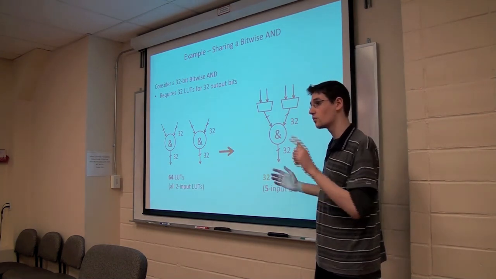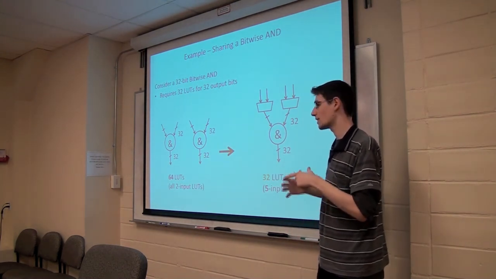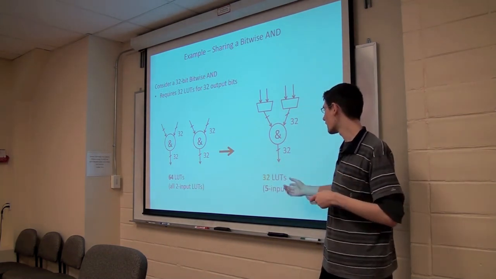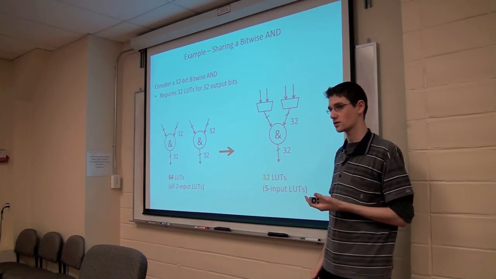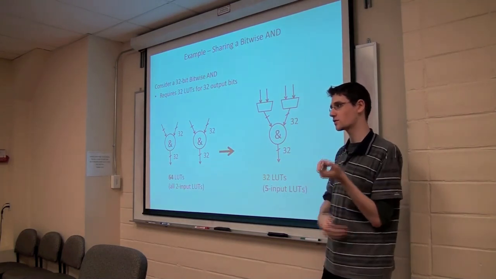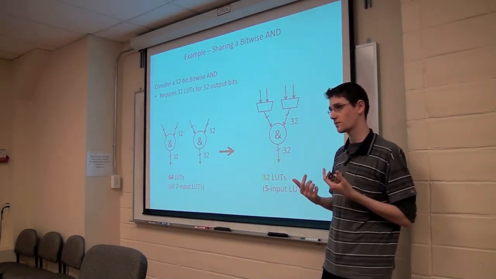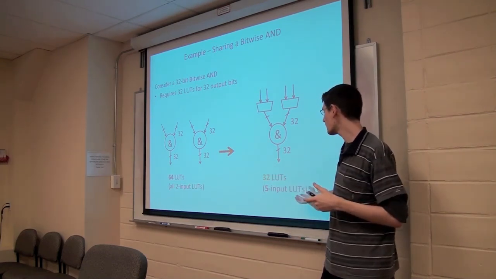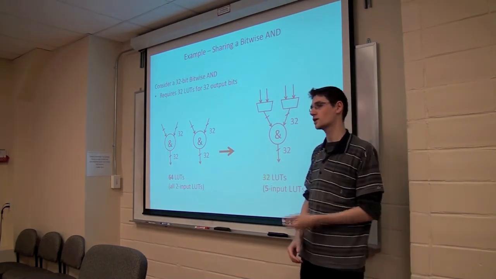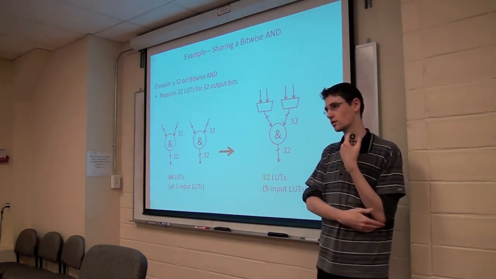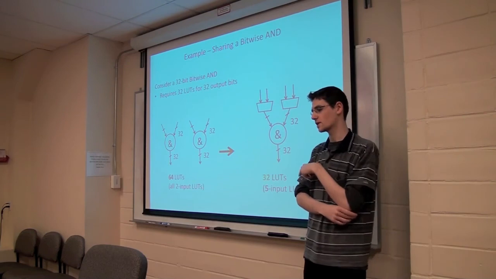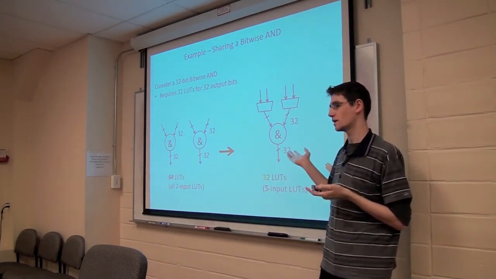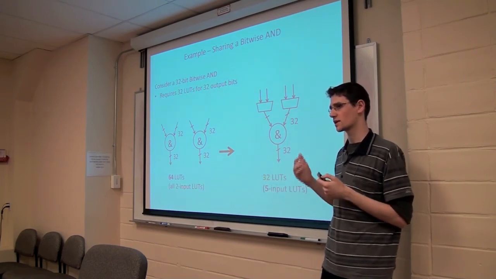Okay, but that's actually not a problem because even though you're increasing the LUT size at the expense of reducing the number of LUTs, we have so many smaller LUTs in our circuits, like size 2 to 3 LUTs, and because Stratix 4 ALMs can have 3 LUTs and 5 LUTs, then actually this is okay because if we reduce the number of LUTs, but increase their size to 5, they can still be incorporated into the same LUTs which have a lot of 3 LUTs or 2 LUTs from before. Oh, that's cool. So I have these sort of as backup slides, but that's the rationale behind Stratix 4. Actually, you get improvement from sharing something like a bitwise AND, which is really unintuitive. But that's the explanation behind that.